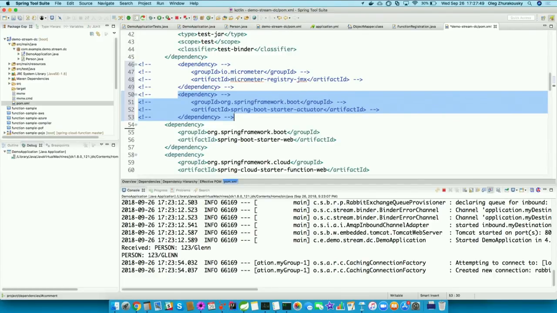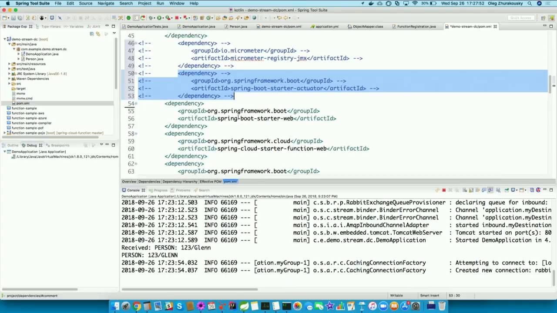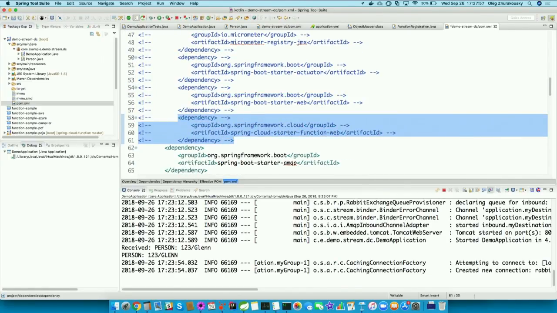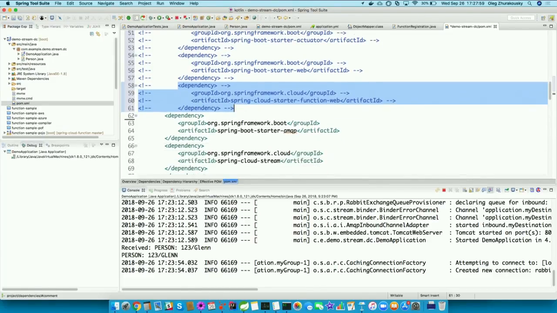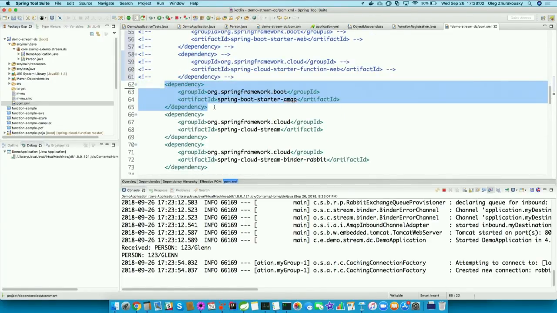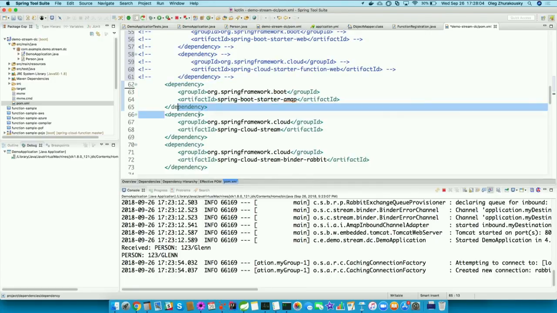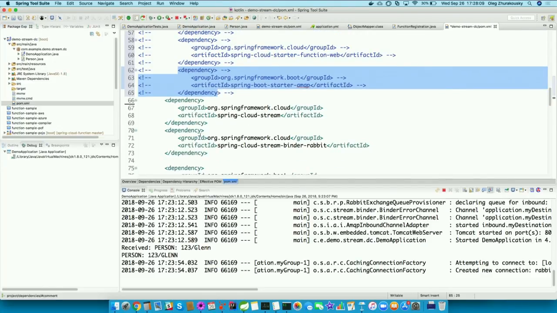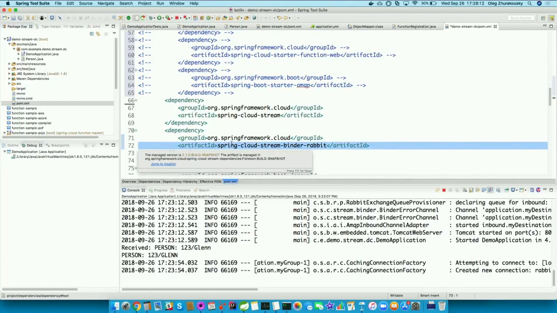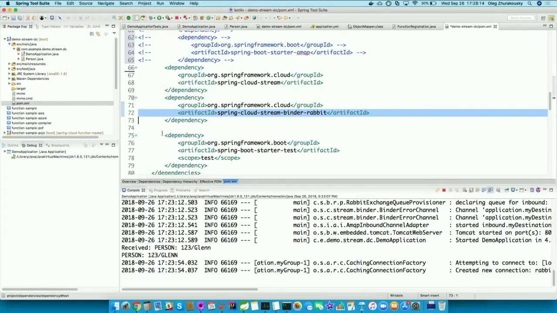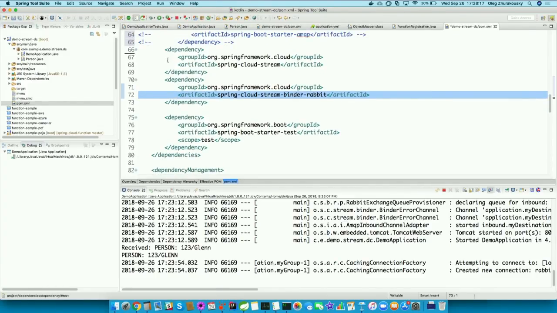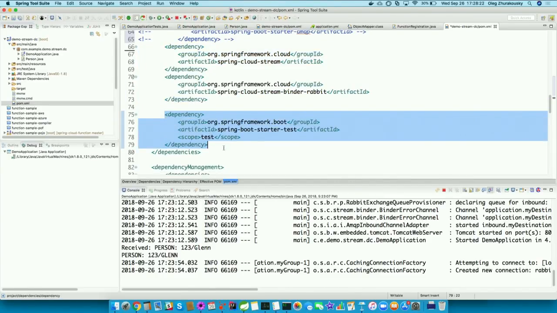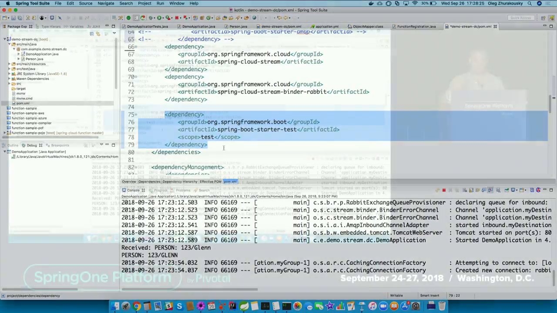So this, like I said, you have to opt in, right? In this particular case, if you don't want web, it's optional. If you don't want functions to be exposed as REST endpoints, this is optional. So the only thing that is not optional is AMQP, because I'm using Rabbit and Stream. And actually, even this is optional, because this will pull the other one transitively. So essentially, you only need these two. I was going to say this is optional, but that's the same as saying tests are optional. Tests are not optional.